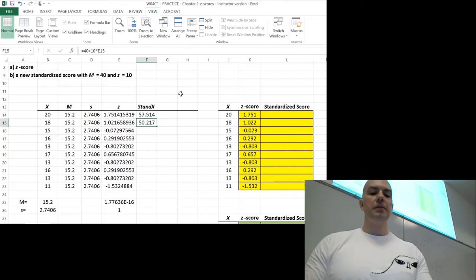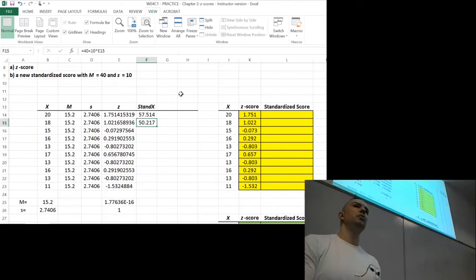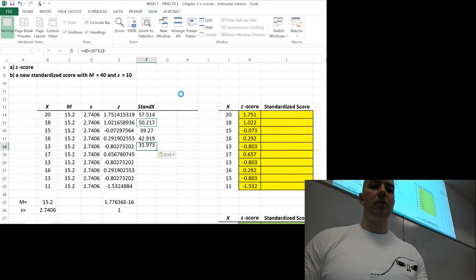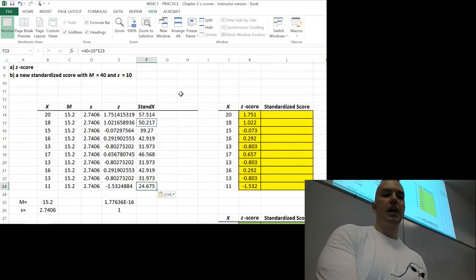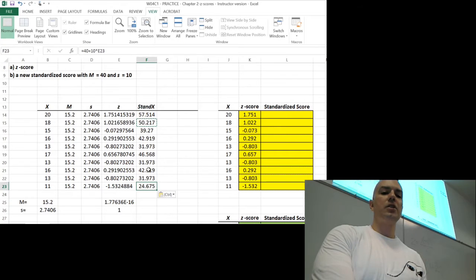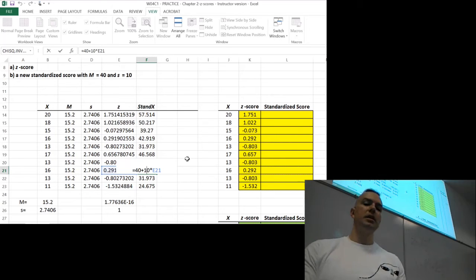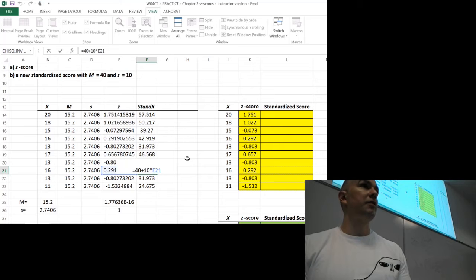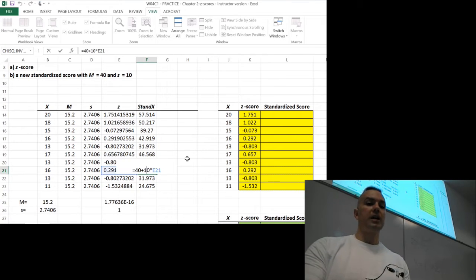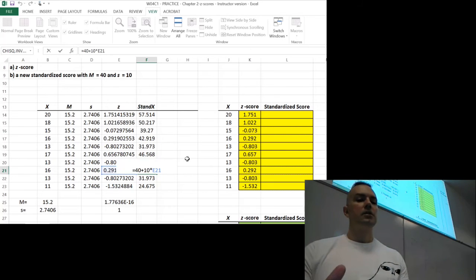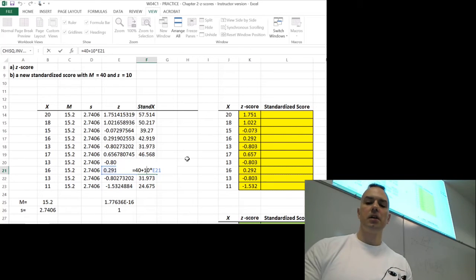And for this one, because we're providing the new mean and the new standard deviation, we can actually copy and paste that all the way down, because we're accessing only this column of z-scores. As you're developing your copy and paste skills, I highly recommend you double click on one of the cells that you copied and pasted and make sure it's accessing the information that you want. We want it to be accessing that particular z-score right next to it. Lo and behold, there it is. It's all working, which gives us confidence.